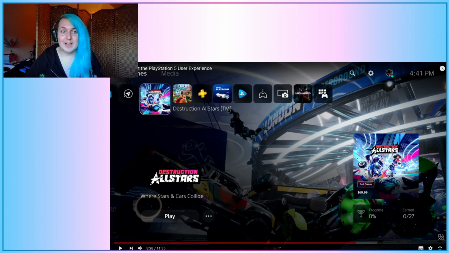Look at that Sackboy icon. That's small and cluttered and not immediately obvious what it is, huh? There's a real tiny little icon. So much wasted space on this screen. If you compare this to the Xbox Series X home screen, much bigger tiles, much better use of the space. I don't need 80% of this screen to be empty.